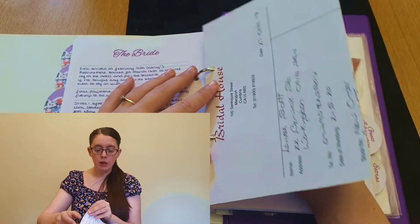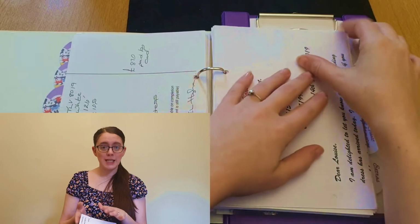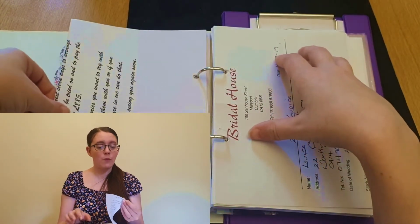I then have my receipt from paying my deposit. I then have the letter that I received in the post to say that my wedding dress had arrived, and then the receipt for the balance that was paid and when it was paid.